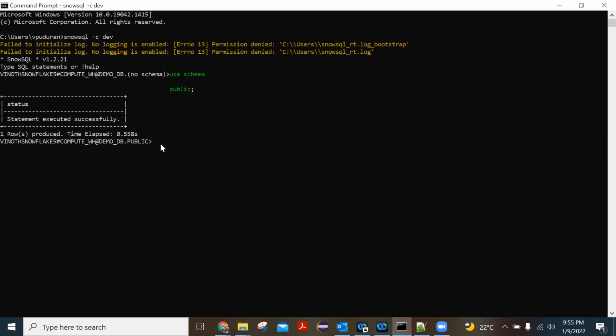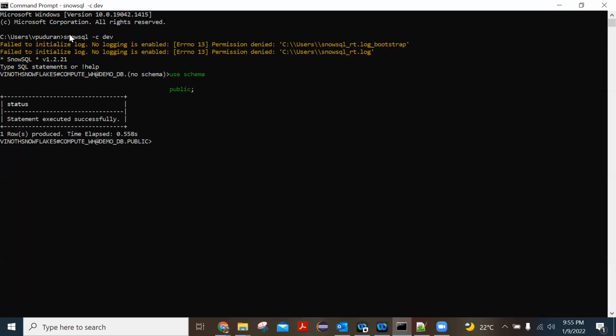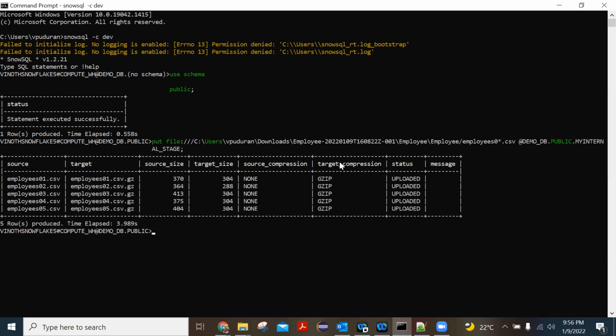Now fire that put command. Actually, I'm not able to copy it. Right click. Yeah, enter. So this forward slash is correct, right? Yes. Okay, all your files are uploaded. Correct?